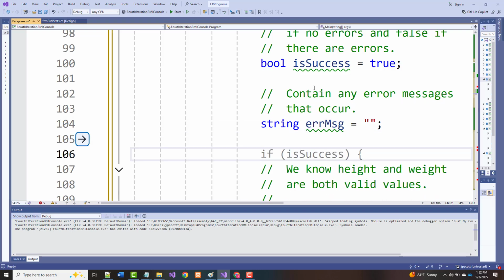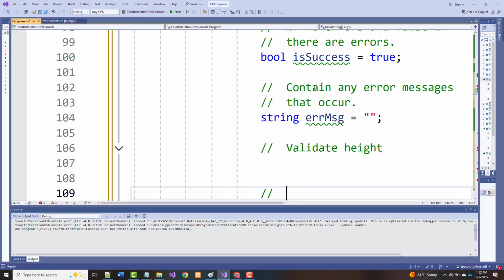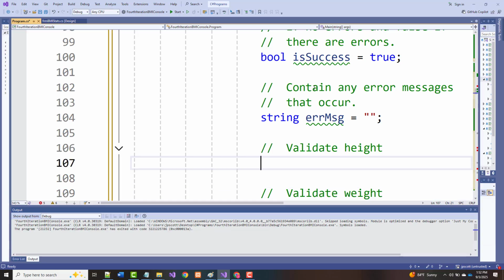Okay? Now, we have to come in here and let's validate the height. And after we get done with that, we're going to validate the weight. These are things I put in before but accidentally removed.